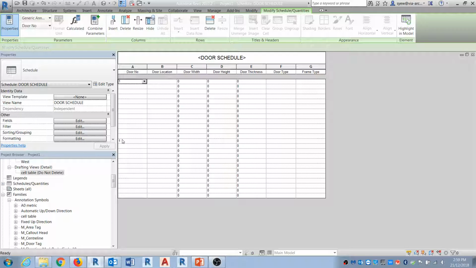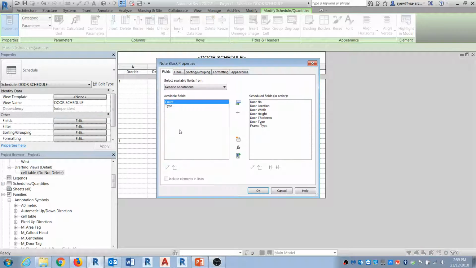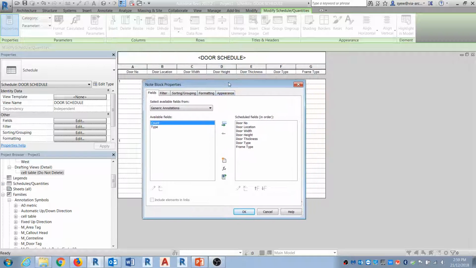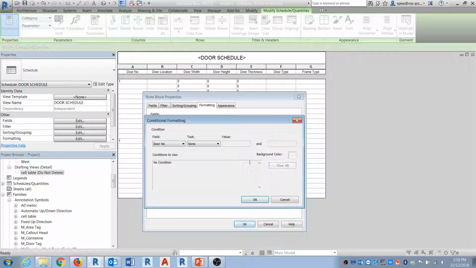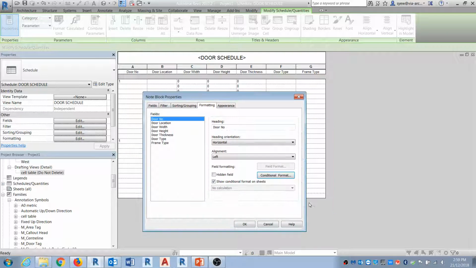Now in this particular case, if you want to do other stuff, for instance, if you want to highlight this area in color, one thing you can do is go to formatting. There's also one called conditional formatting. So here, what I would typically do is add a condition.